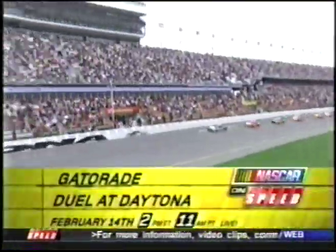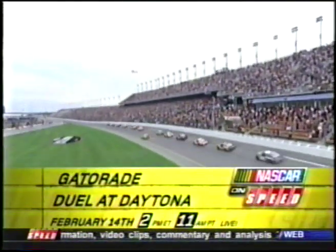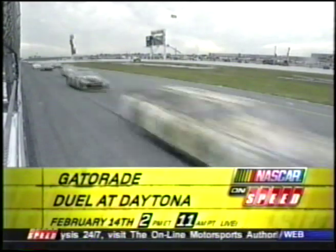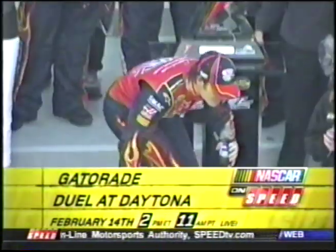All right, well, folks, we are getting closer and closer to Speed Weeks and Daytona, and part of Speed Weeks is the Gatorade Duel. It's a Valentine's Day that all race fans will love, and some drivers may hate. The Gatorade Duel at Daytona can be seen live exclusively on Speed. NASCAR on Speed. Be there and be back with us in Vegas here in just a few minutes.